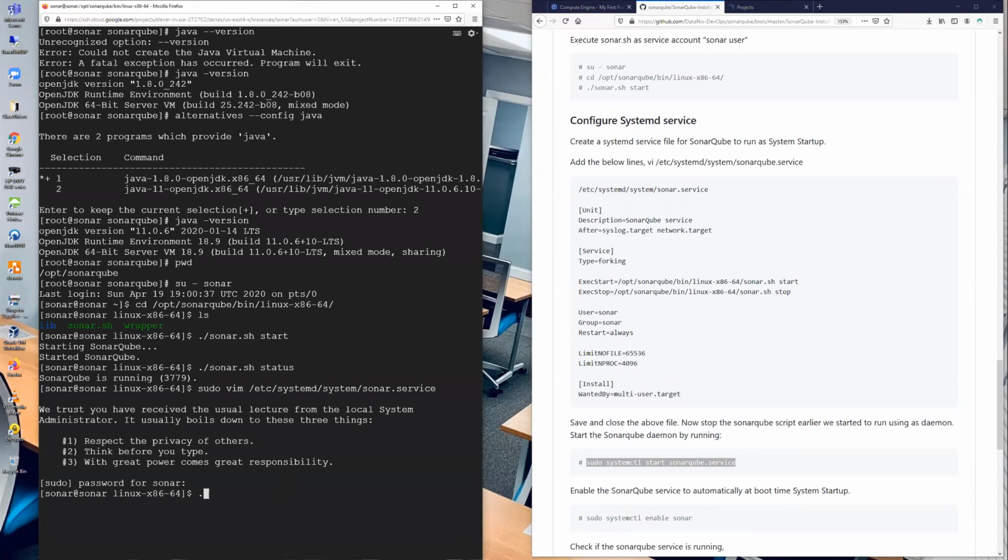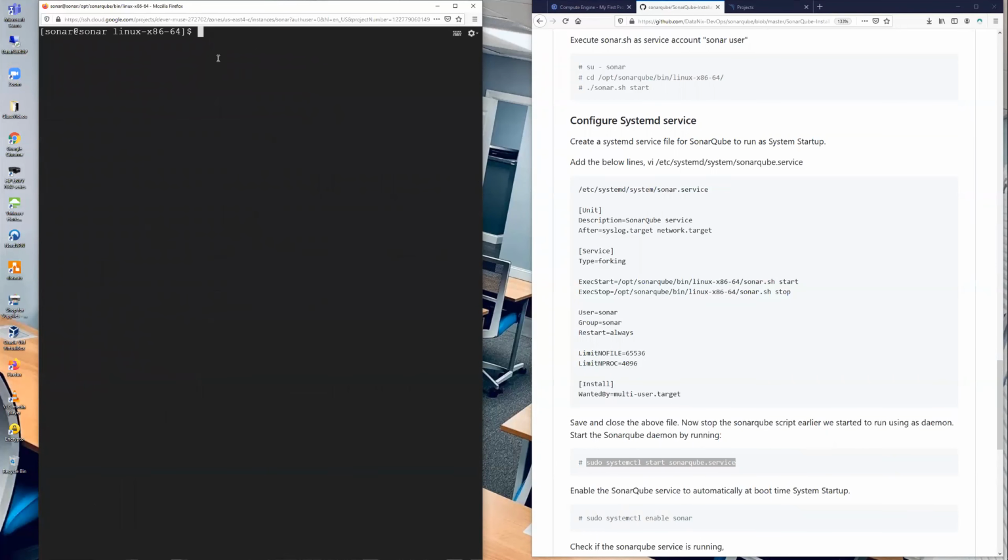Let me stop SonarQube, stop, so that we can use this. SonarQube service, it says it is not found.